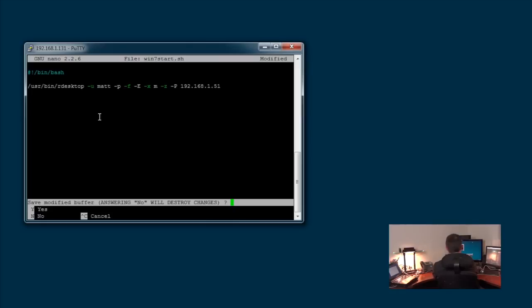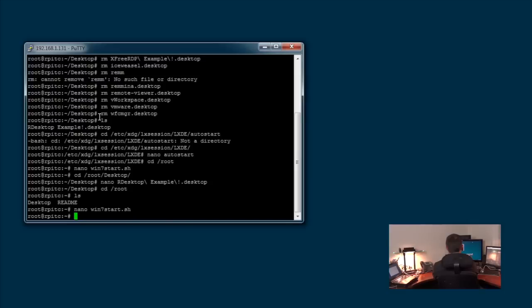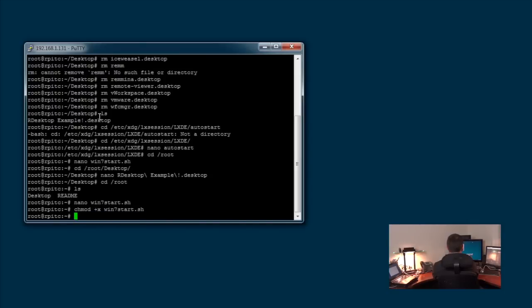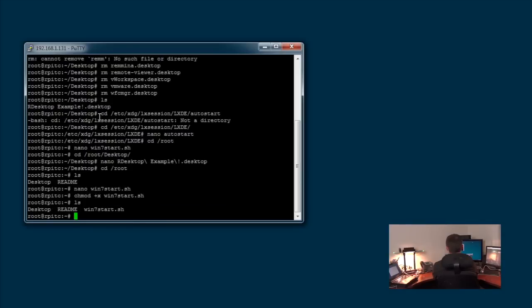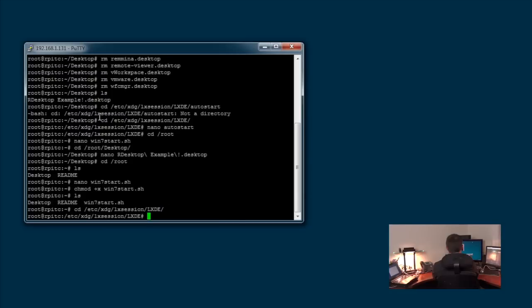So let's go ahead and save this, write that out, allow it to execute, even though I don't think it's required. We're going to go back to our autostart.